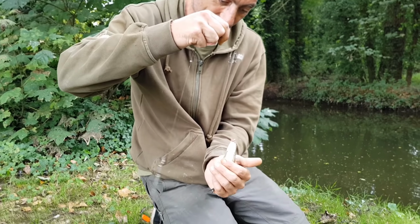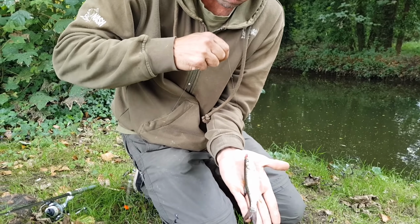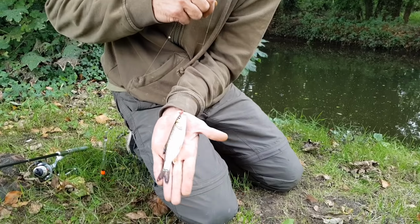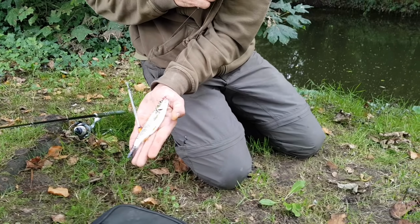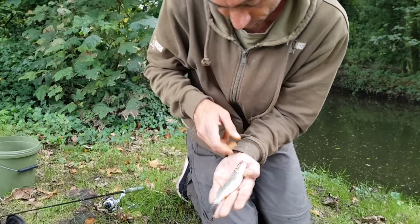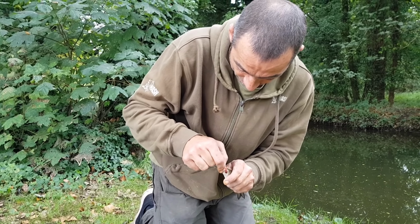There we go. Chub on a float fish. Not the biggest chub in the world, but today's conditions and that, we're going to have to take that one. But yeah, nice one, Benny. Another species, another method.